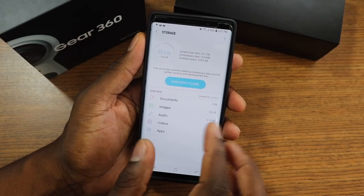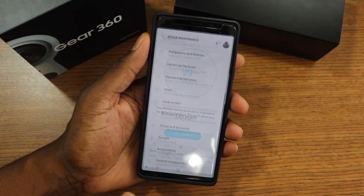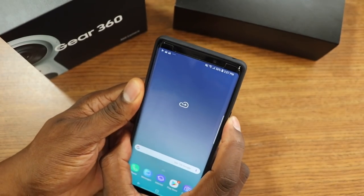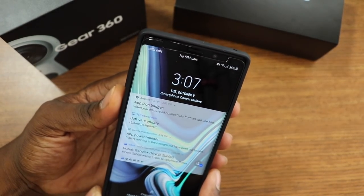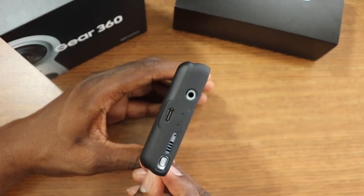And this is why I didn't get the 512. I just didn't see the point in me grabbing it. But for those that grabbed it, you got the boss device. But the Cloud Silver is actually really, really nice. I really dig the color, and this is going to be a nice little setup for me, man. I'm really excited to get this thing going again. This is going to be nice.